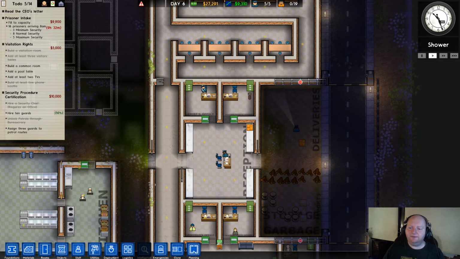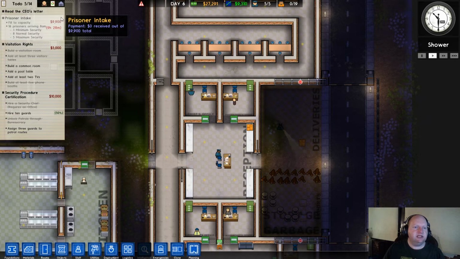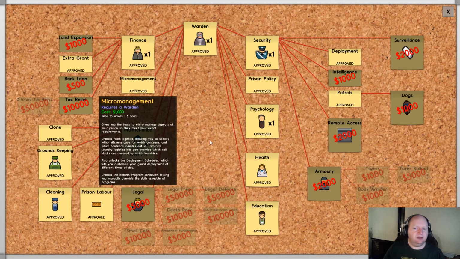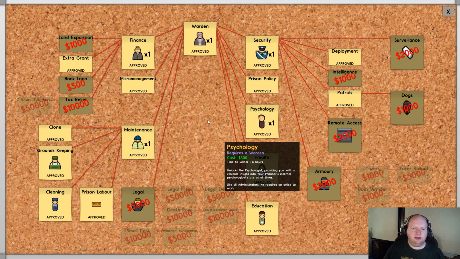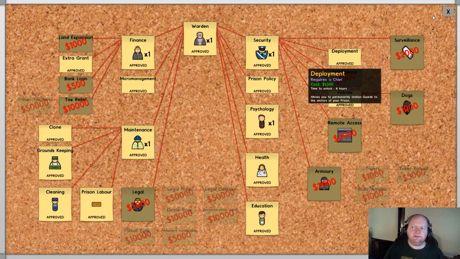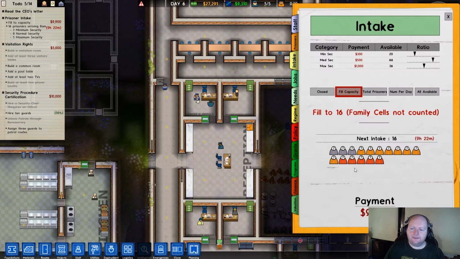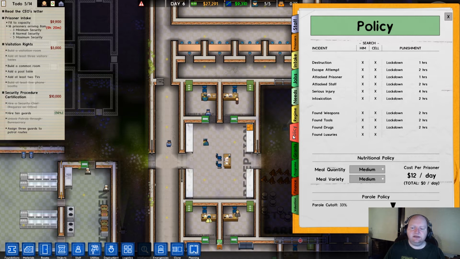The policies. Boom. By the way, to get to policies, you have to go to the little research guy there and research it. Prison policy has to be researched first. Once you've researched it, it appears as a tab under the reports. Under policies, there you go. From here you can see how many meals they get, how big their meals are, how many different types of food there are on it, and what the cutoff is.